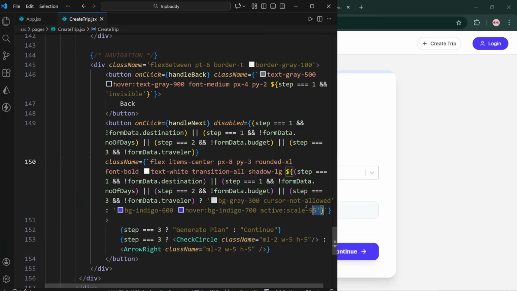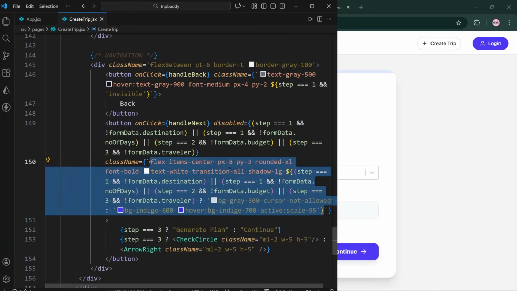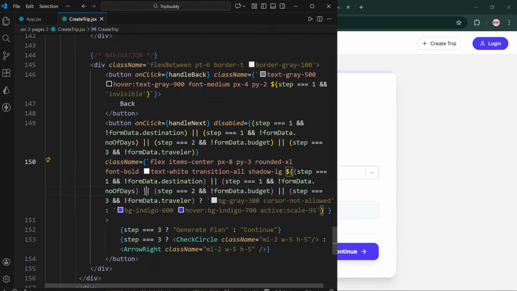So it will be flex, items center, padding from x-axis and y-axis, border radius, font bold, and it will be changed when the step is equal to 1 and the destination is not present, or the step is equal to 1 and number of days are not there, or step is equal to 2 and budget is not there, or step is equal to 3 and traveler value is not there, then provide these classes, otherwise these ones.